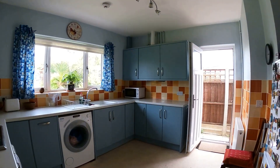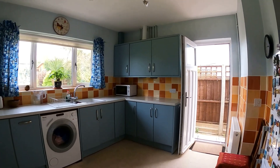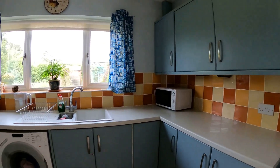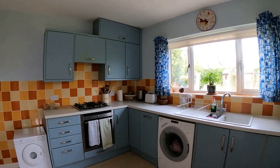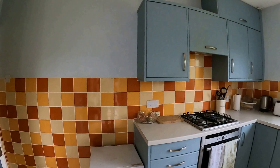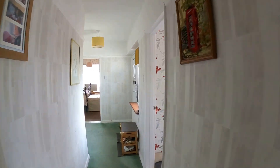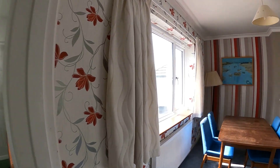The kitchen itself is a wonderful modern space, really nice and open with access out to the side, plenty of worktop space and storage, a range of fitted appliances as well as space for further white goods. You've also got a wonderful little outlook over into the back garden from here.